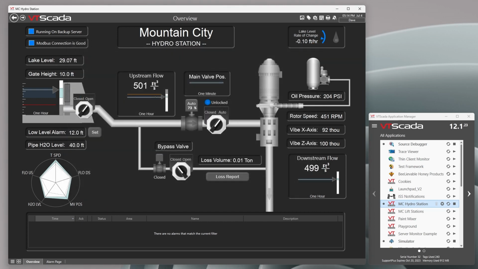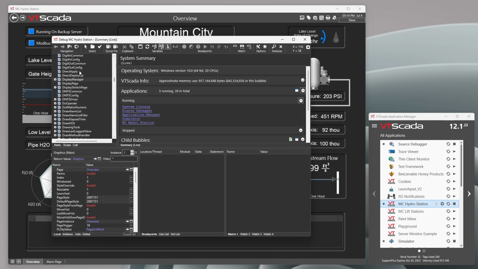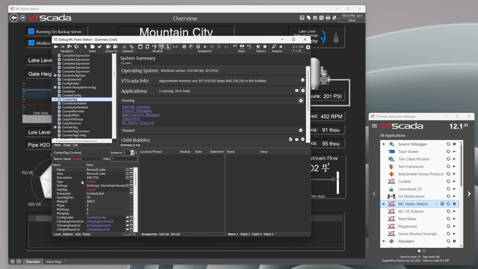So let's just jump back to that Source Debugger. And next up, we need to find out exactly what we need to call to create that condition. So we know that we want to apply this to Bernoulli Lake, and Bernoulli Lake was a context tag. So we're going to scroll up here to the context tag. So right here, you can see that we've got 3 instances of context tags. So we're just going to look at the names here and see Bernoulli Lake is instance number 3. Now if we scroll down through the different properties of this context tag, then I know that very close to the bottom here, we will find, here we go.